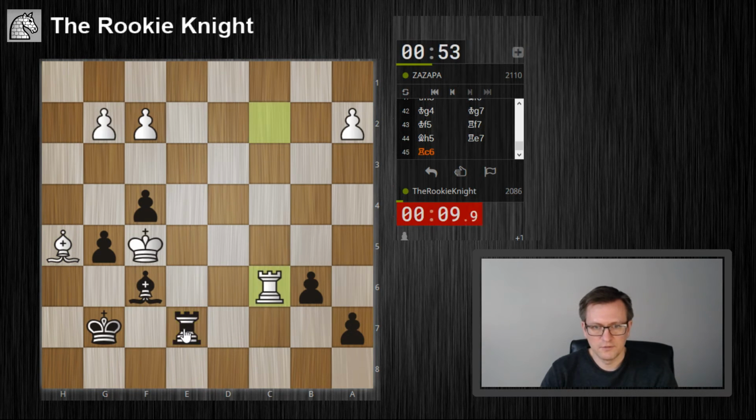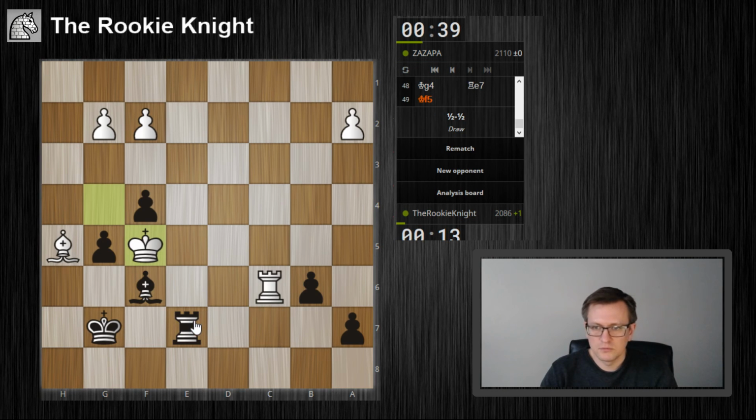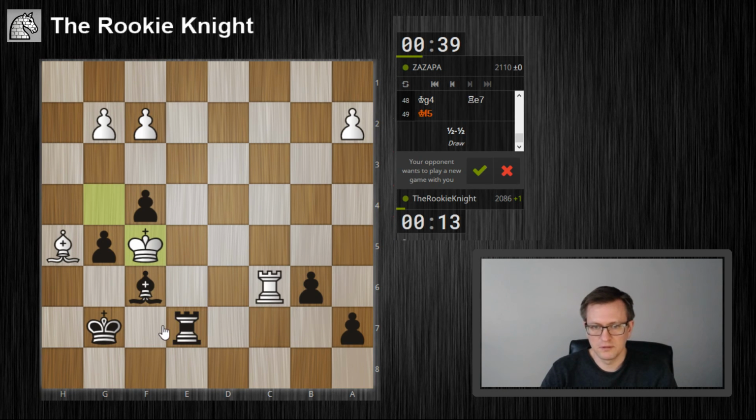Rook e5. Yeah, I just repeat here. I mean, I'm a pawn up, but my position is not that nice here. And if he manages to, is it now draw? Okay, yeah.